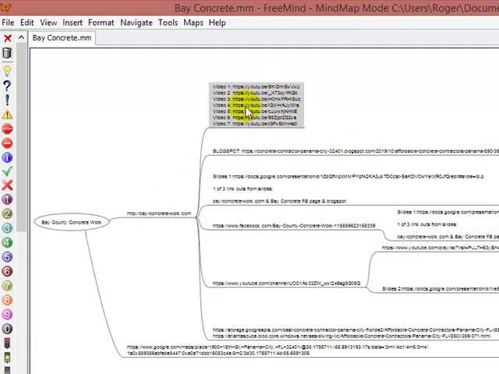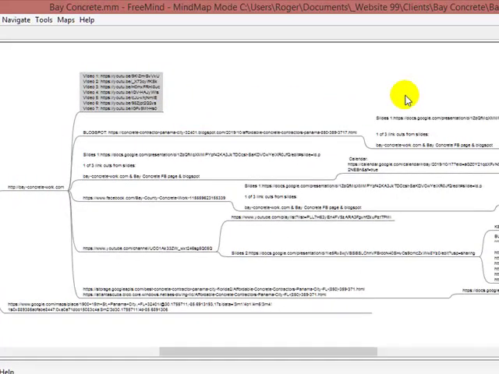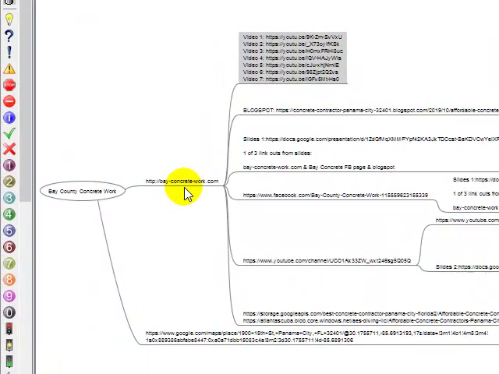So this is a buffer between all of the other links that you have back here, which we haven't done yet, and your money page.